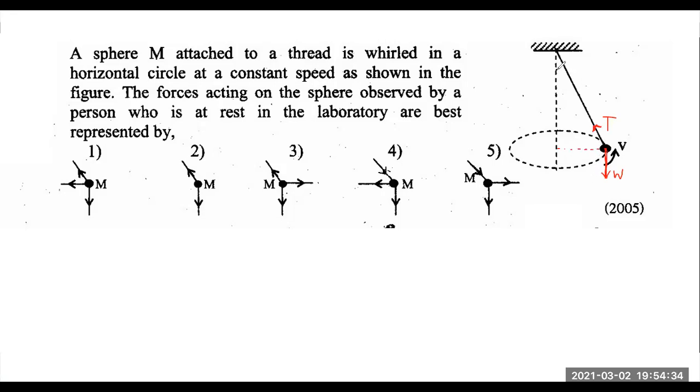What you can do is take this angle as theta. Therefore, this will also be theta, and that's the tension acting. You can take the components of the tension, T cos theta here and T sine theta here. T sine theta and T cos theta are not additional forces. They are the components of the existing force. So there are only going to be two forces: one is the tension, one is the weight. Therefore, the answer must be the second.